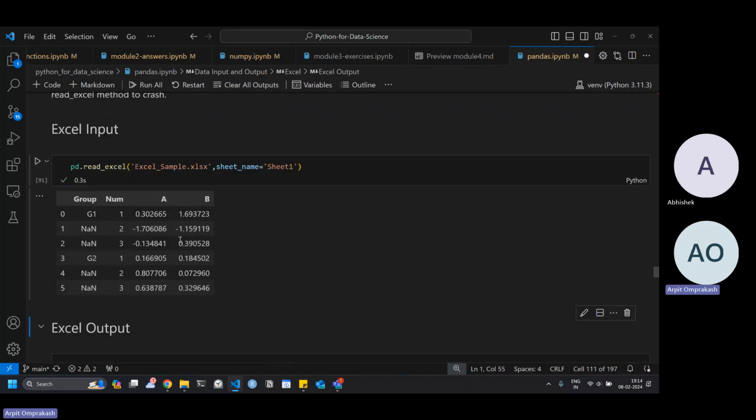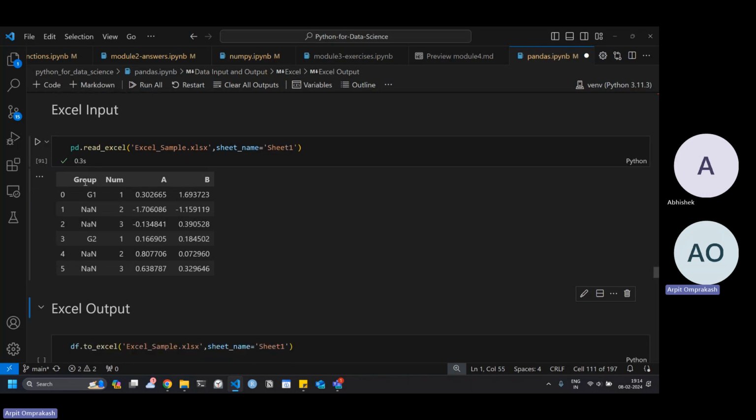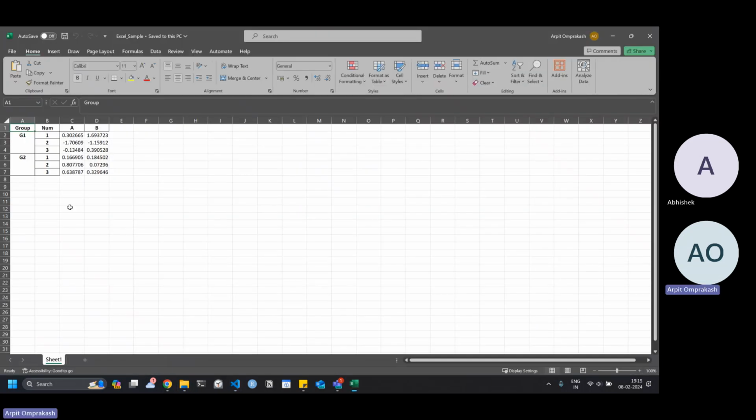So it reads basically. Note that it does not read the numbers group, these columns group and number, as indexes, since the values were not there.